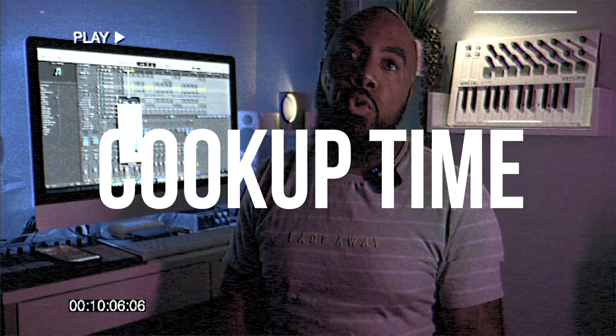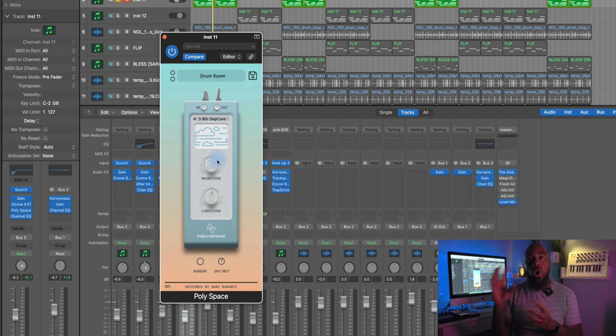Now, before I play the beat itself for you guys, I'm gonna apply this reverb to the guitar sound, and I'm gonna tweak it a little bit so you can see how things can come together once you start using the plugin. And then I'll play the beat as a whole so you can hear how the guitars sit inside of the beat with this reverb and how everything comes together. So let's take a look at this guitar right here, and let's play around with this reverb to get the guitar to sound the way we want it to sound.